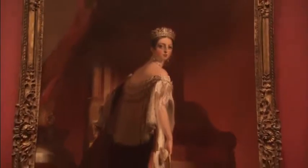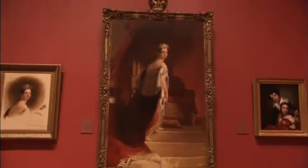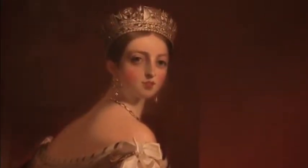Born in England but long resident in Philadelphia, Sully worked free of the conventions that tied English court painters. Now, this isn't to say that he painted a rakish image, but the idea that Queen Victoria would be literally ascending the throne, climbing the staircase up to the throne and looking back over her bare shoulder is really extraordinary.